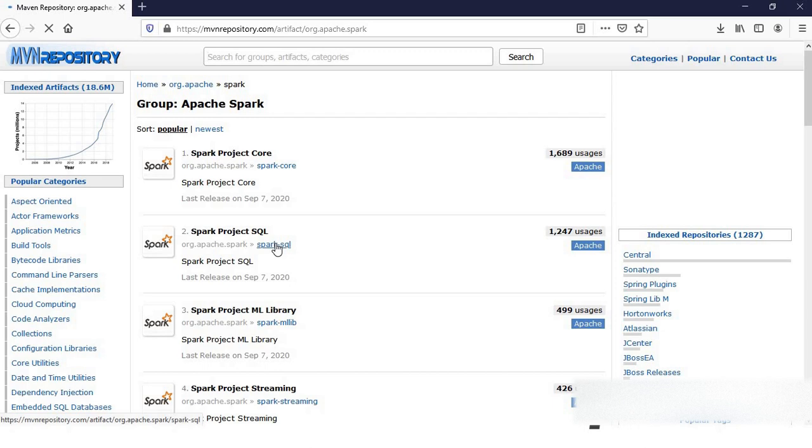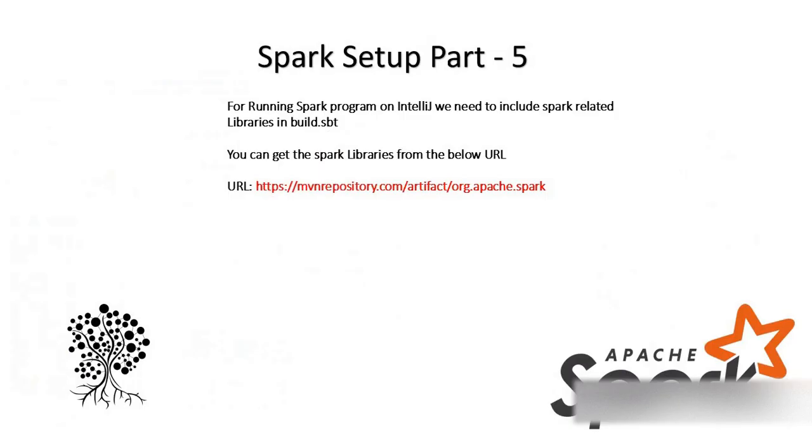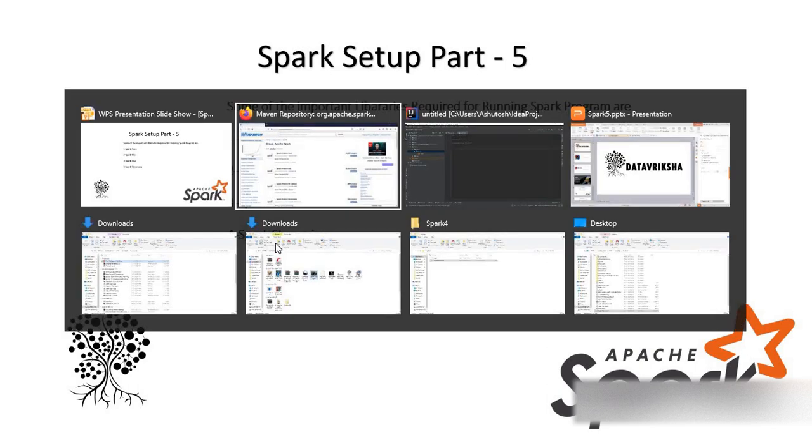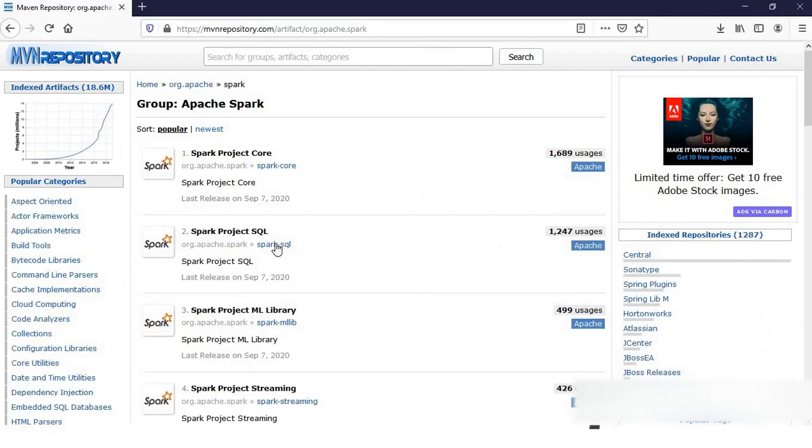So now there are some libraries that are required for running Spark programs. Some of them are Spark Core, Spark SQL, Spark Hive, and Spark Streaming. We are going to include these libraries one by one in build.sbt in IntelliJ. So let's go to the official website once again, and the first library that we are going to include is Spark Project Core.